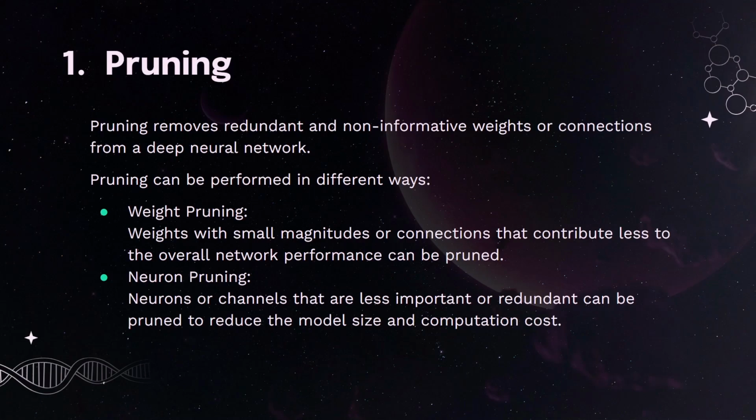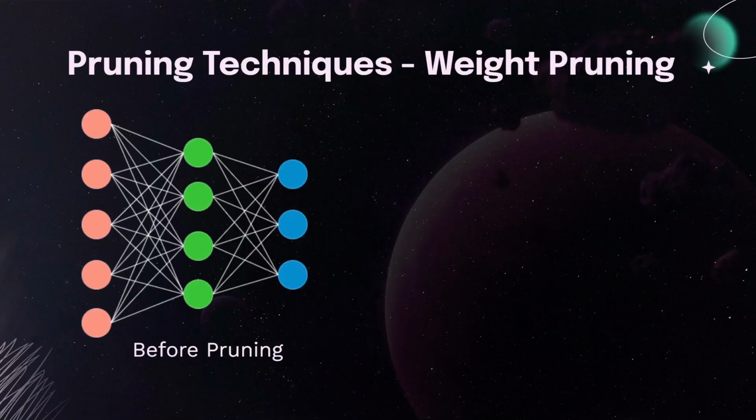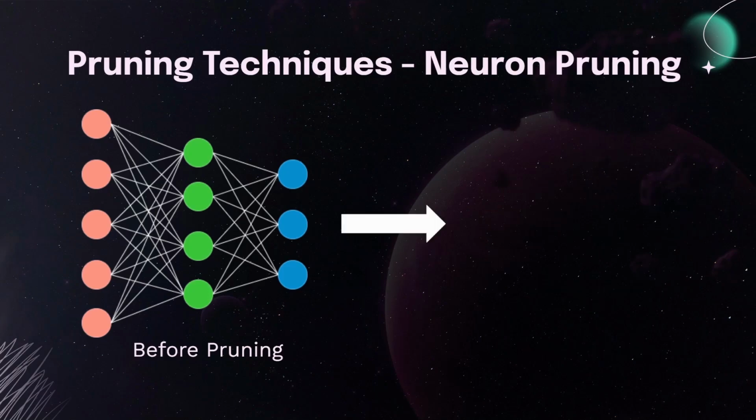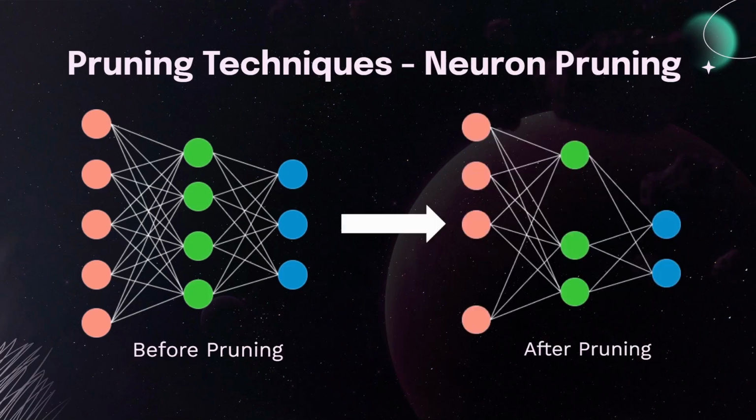Let us visualize these methods of pruning. As we can see, this is a fully connected neural network where each neuron in the current layer is connected to the neurons of the following layers. In weight pruning, we remove some weights based on specific criteria, like the value of the weights. Next, we see the neuron pruning method. Let us take the same network, but this time we prune the neurons as shown here. We remove the neurons from the layers if they do not contribute much or provide redundant results.